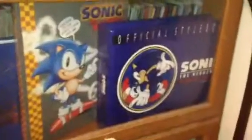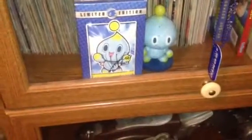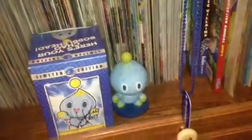As far as the bookcase goes, this is where I keep all my Sonic comics. In the window there's the limited edition History of Sonic book, the 90s style book, and the Sonic Adventure style book. I've made videos of both of those. Behind them are all the comics, and the comics continue down here as well. That's the Chow bobblehead signed by Aaron Weber, and I forget the other guy's name, the guy that created Metal Sonic and Amy that was at Sonic Boom 2013. Luckily I was able to get one of those from Tanner Bates earlier this year.